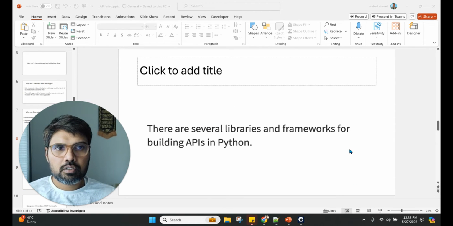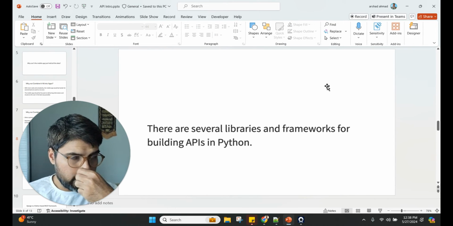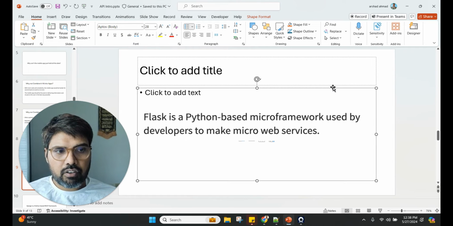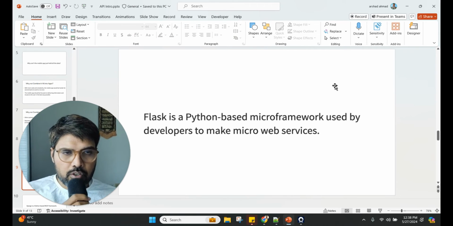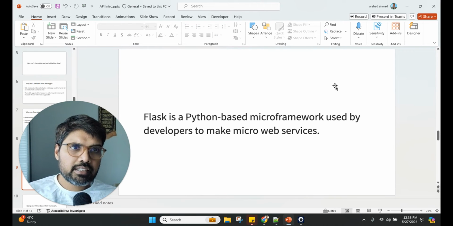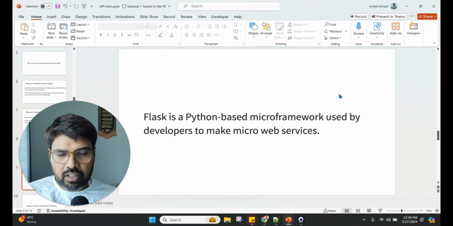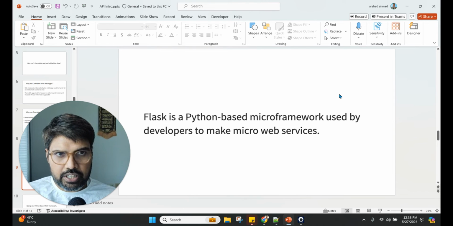There are a lot of libraries and frameworks to build APIs in Python. We have Flask. Flask is one of the common micro frameworks, and this was one of the first frameworks used to make these micro web services, and it is still very much used in full stack development for software and applications.